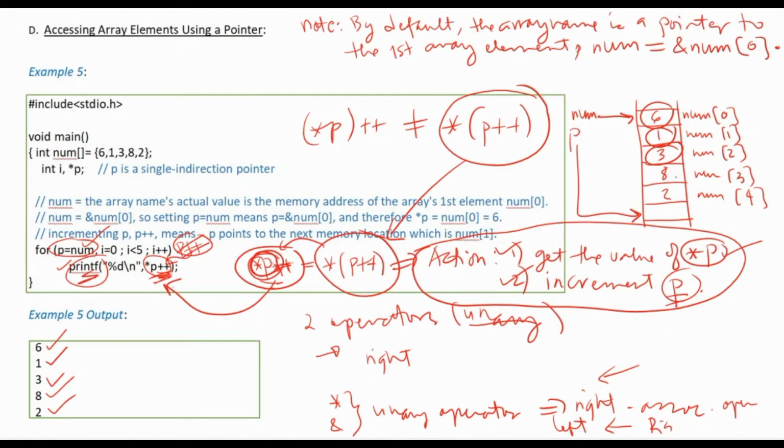So on the last iteration, it accessed the last element, displayed that value, and then incremented p, that's why it is pointing to the memory location after the last element. And that is the reason why we don't use num, as I have explained earlier. We use another pointer p to move around the array so that the default pointer num, which is the beginning marker of the array, will always be pointing to the first element, so that whenever we want to access an element, we could always access it starting from the first element.